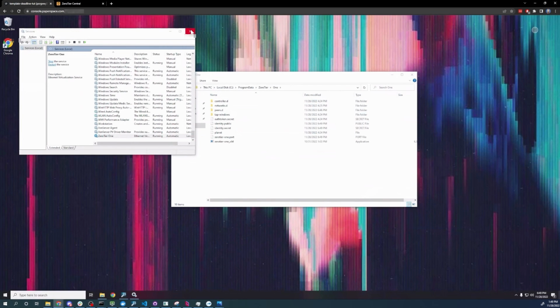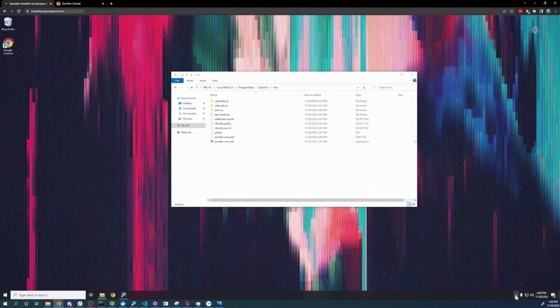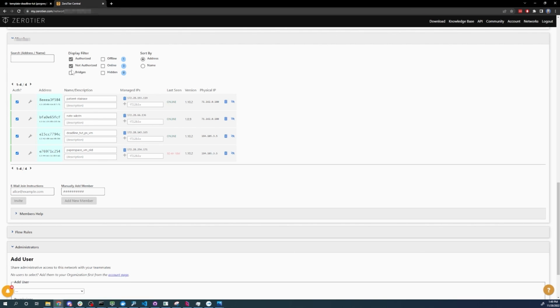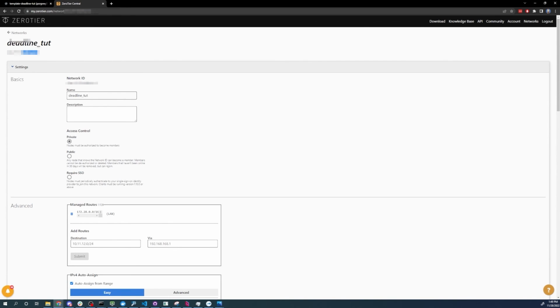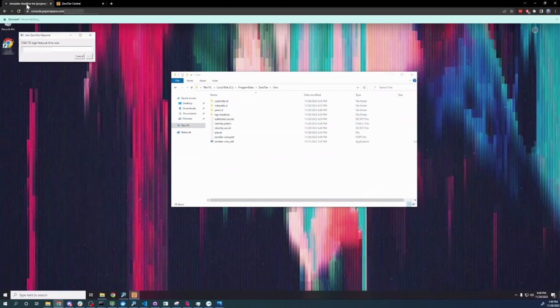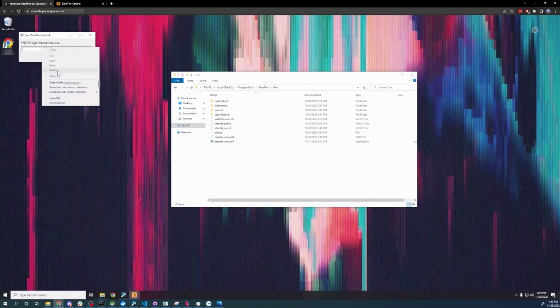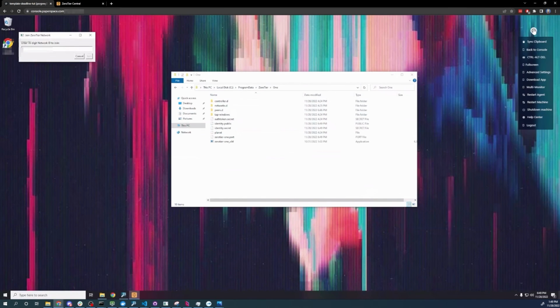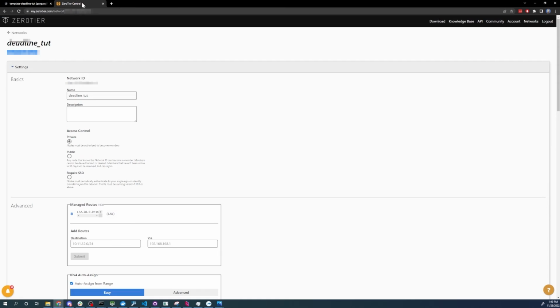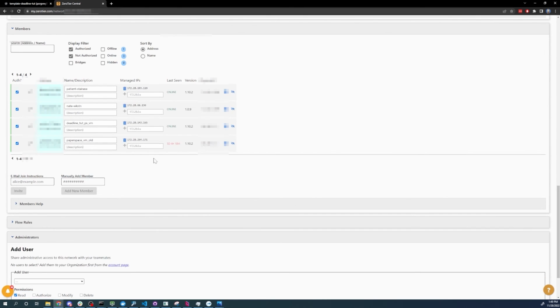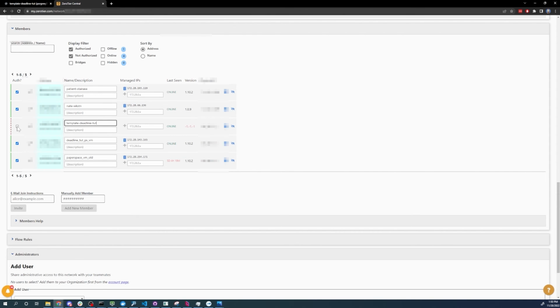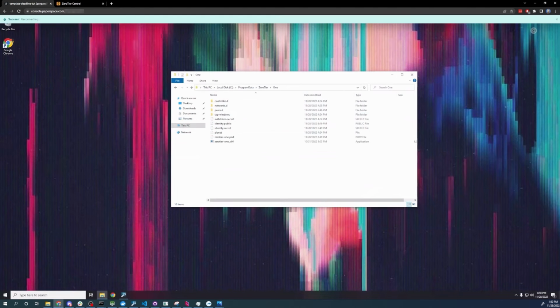And we can open up the ZeroTier GUI, right click, join network, and we will join the network the same way we did before. So I'll grab the network ID, copy it, and paste it to join. And just wait for that to show up. Again, shouldn't take that long. And authorize it. Okay, so ZeroTier is fixed.